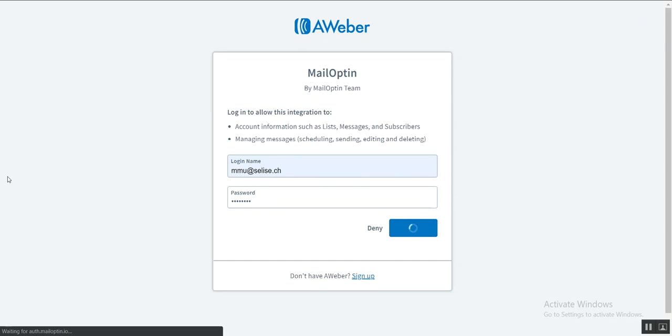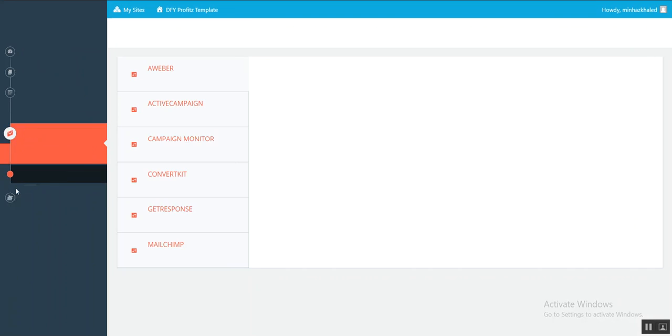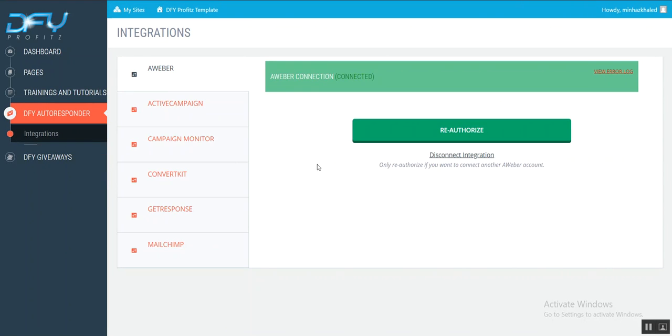Allow access, and after that you will be connected to your Aweber account. Okay, so our software is now connected to our autoresponder.